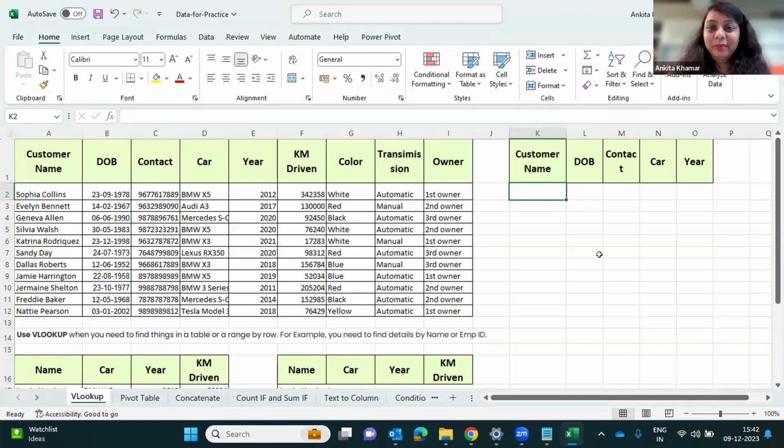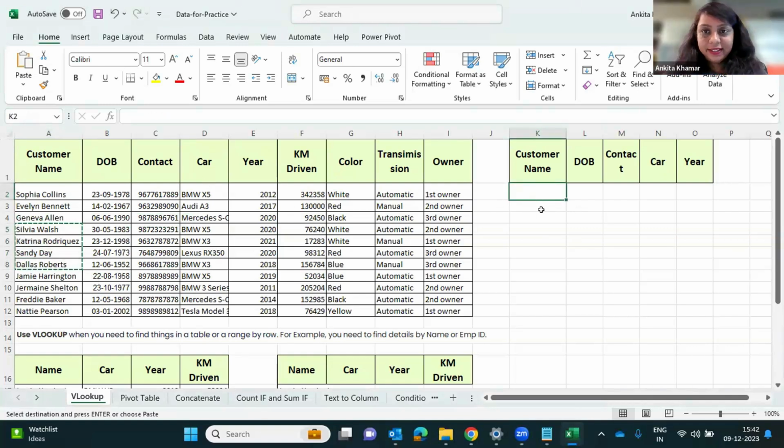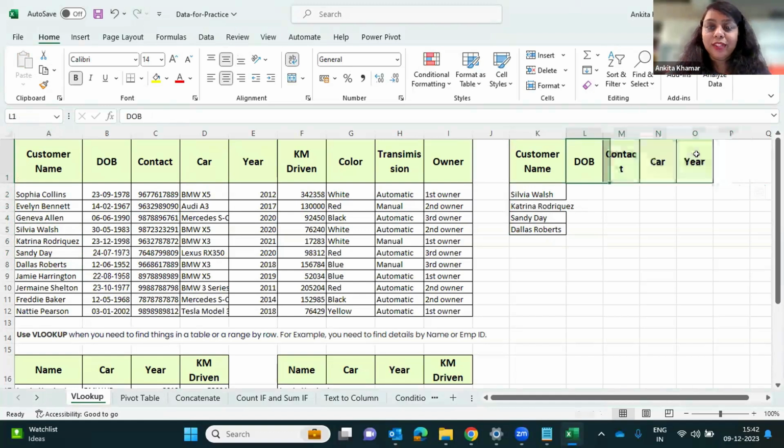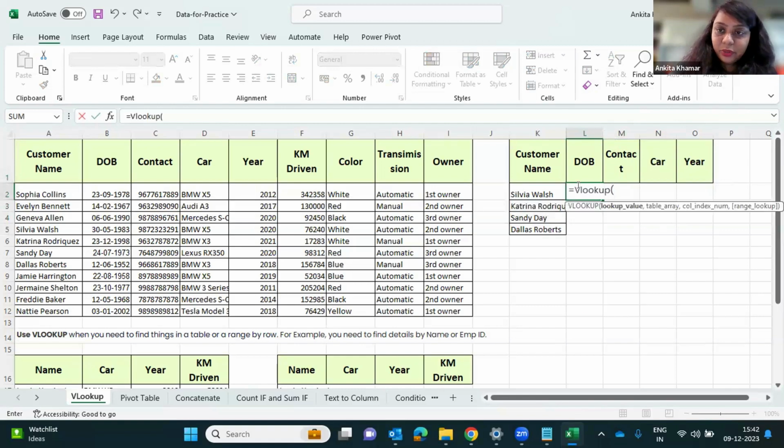Yes, so hopefully my screen is visible now. Yes, Ankita, I'm taking these details here. I need details for this customer, and four or five details I want. It should be a list, a variety of data, but here I'm taking only this example. So I'll answer with VLOOKUP.